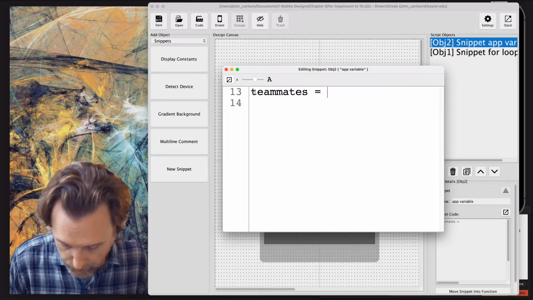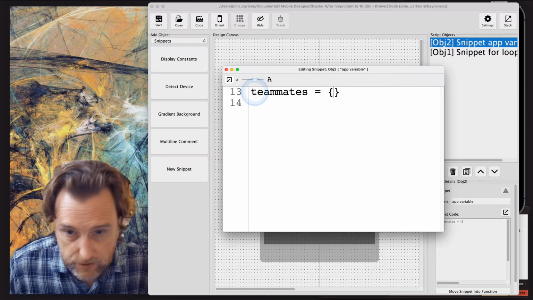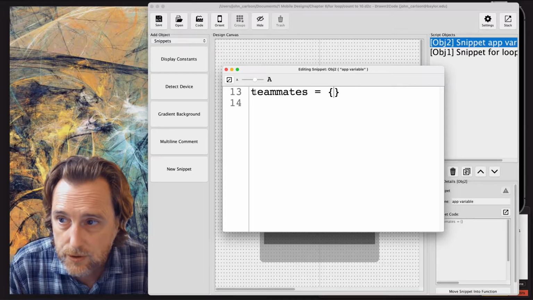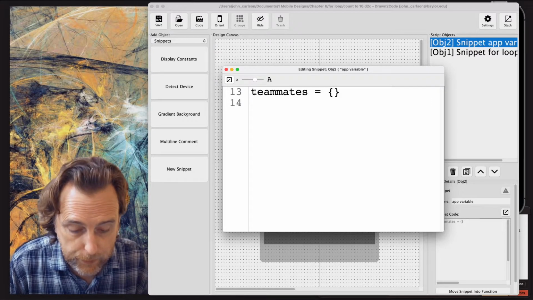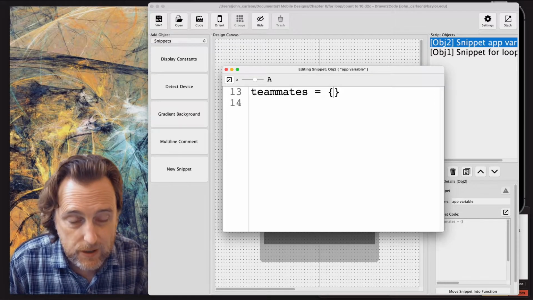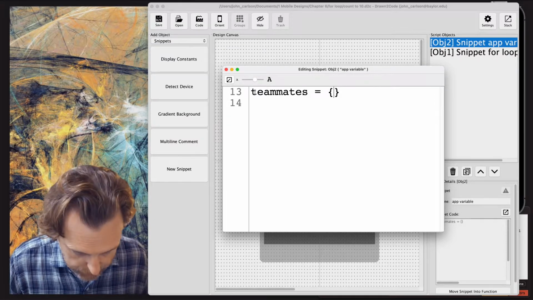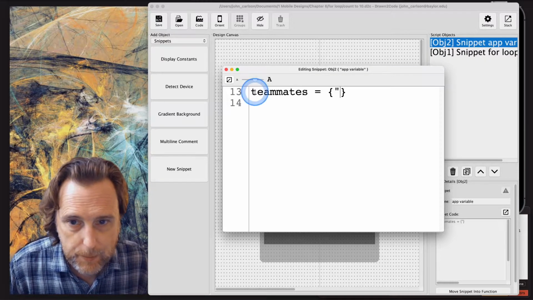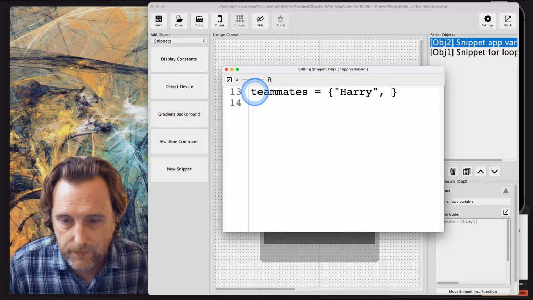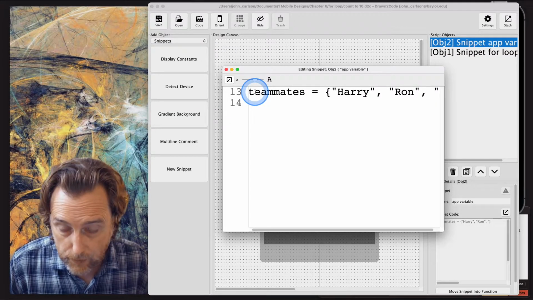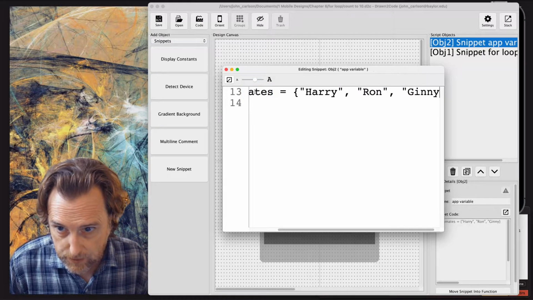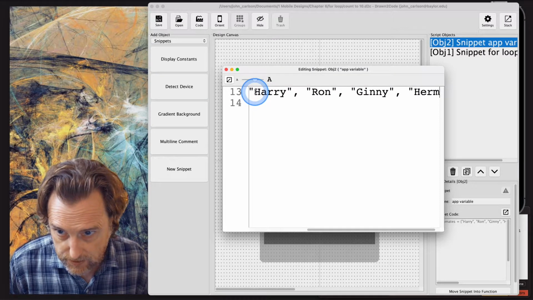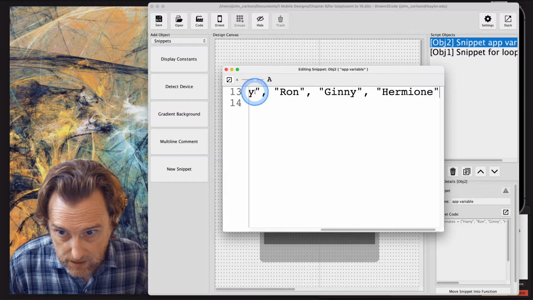Anyway, it's a table. Basic table setup requires the curly braces, so an open and close curly brace, and then I can populate it with data in a couple different formats. I can use key value pairs, or I can just input raw data. So I'm going to input my names. I think I'm out of order already, but the order's not really important. It's Jenny, however you spell that. And this is the one I would probably screw up, Hermione.